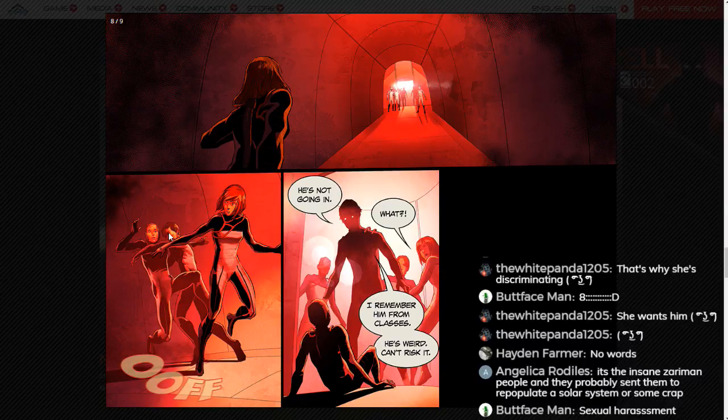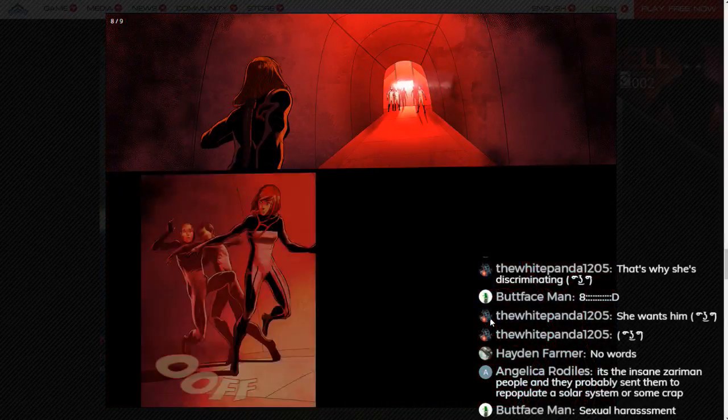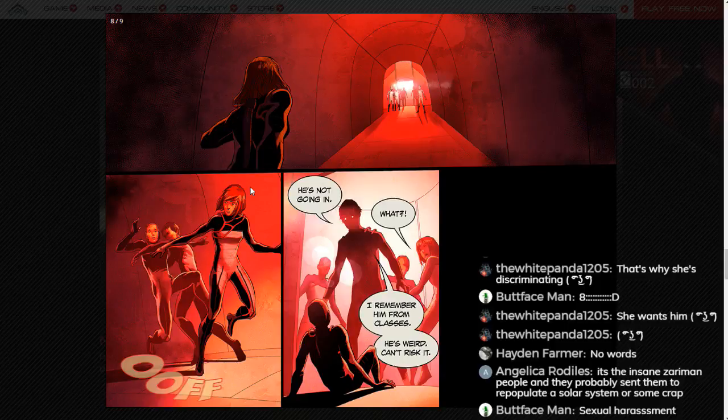I swear to God. It does look like the same kid, though. Look, he kind of looks like he has gray hair here, and this kid has gray hair. I think they all have gray hair, though. No, never mind. She has red hair. But anyway, you get the point. I think that this is the same kid, which would be ridiculous because he just saved his life. And then he's like, nah, he's weird. He can't come with us. Forget him. Where are they going anyway?